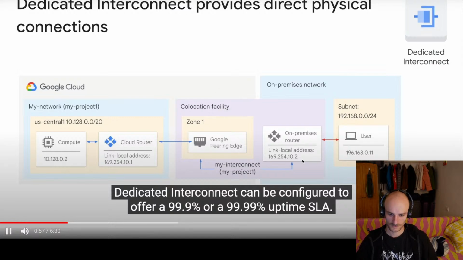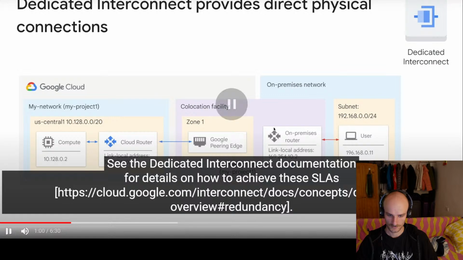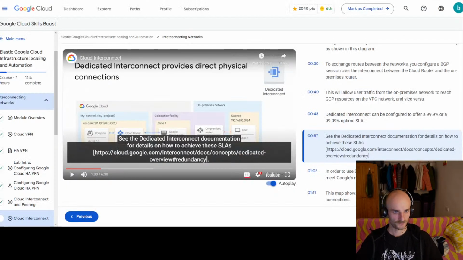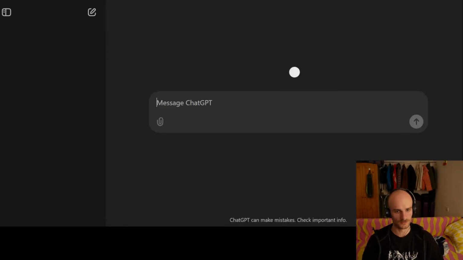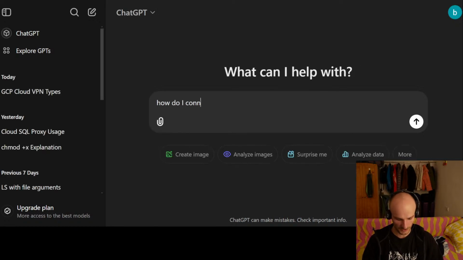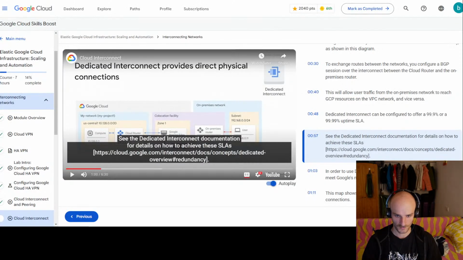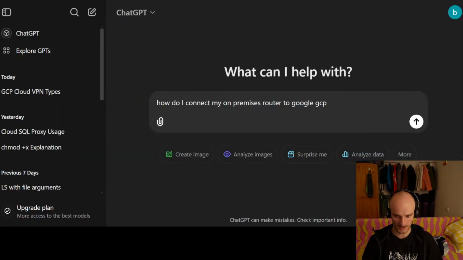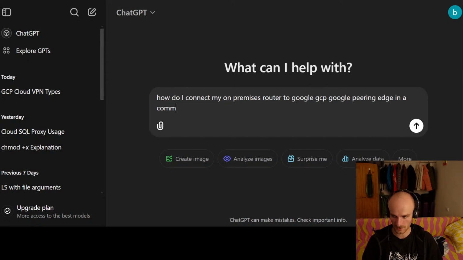Okay. See the dedicated interconnect documentation for details. So how do I connect my on-premises router to Google's GCP Google peering edge in a common colocation facility?